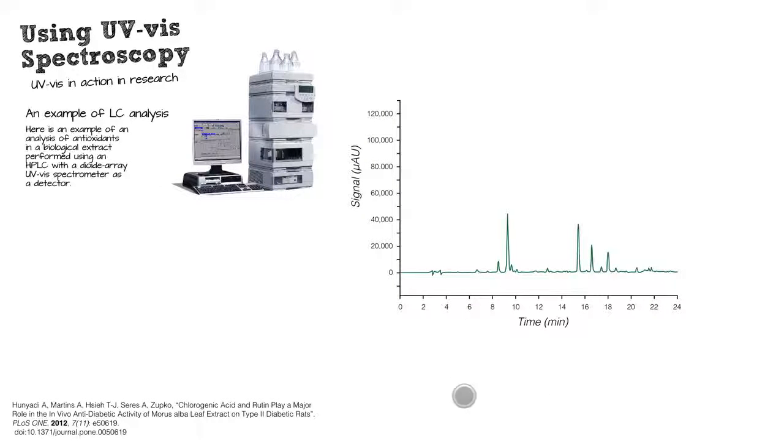So an HPLC, as you'll be familiar, is a pump that pumps a solvent through a column, collects it in a sample collector, but along the way it's passing through a detector, and that detector could be a UV spectrometer. And here we see we're looking at a particular wavelength, and we're watching to see if anything absorbs at that wavelength, and over time things start to come off the column and they absorb at that wavelength.